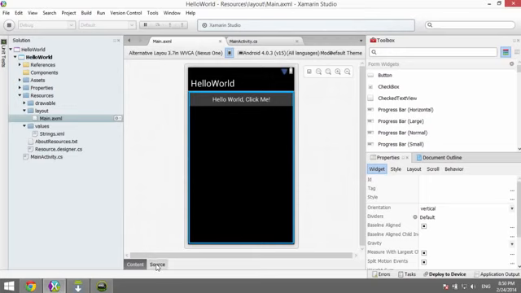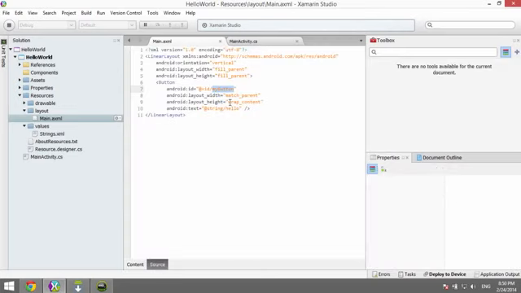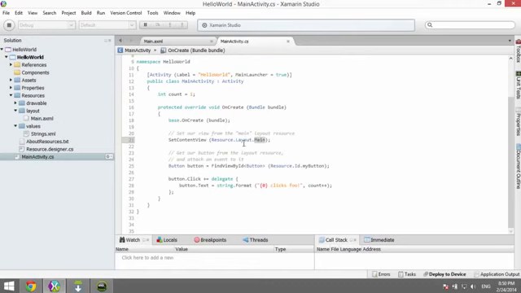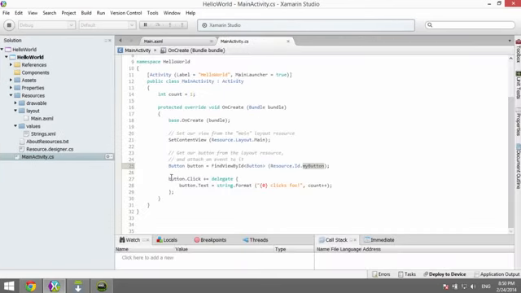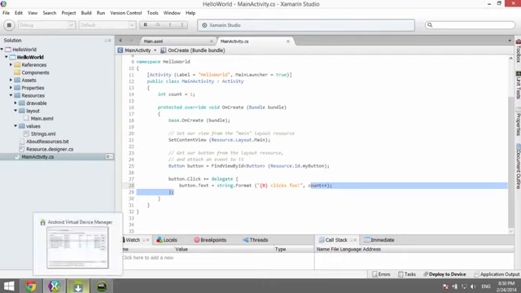It's got a visual designer with a tab at the bottom to switch to source view. And back in MainActivity, we then go and find the button by ID. Remember Resource.Id.myButton. We go back to Main.axml. That's the ID that's specified here. And then we hook into the click event, and each time you click it, we just set the text. The next thing we do is we go ahead and run our application.